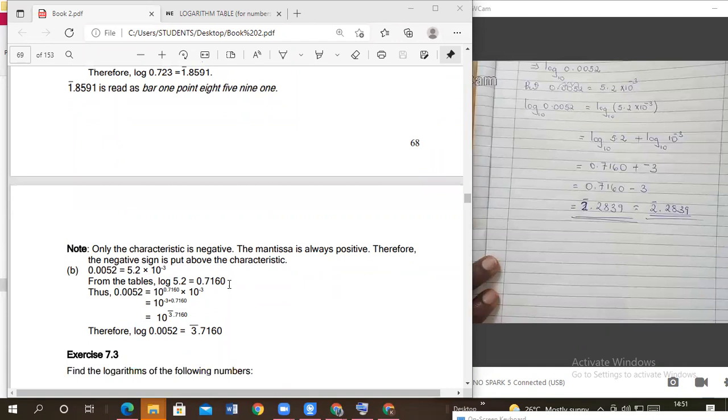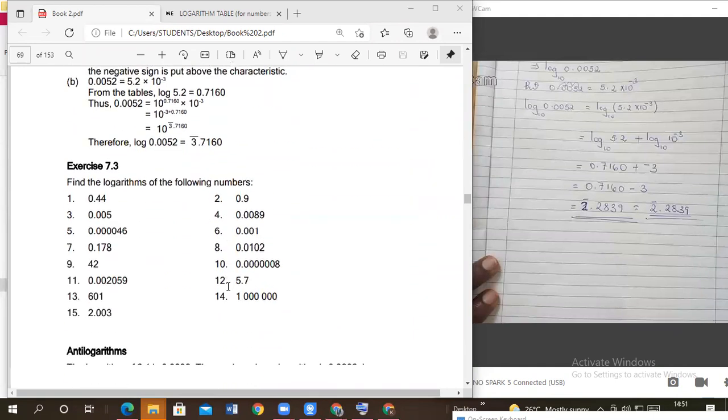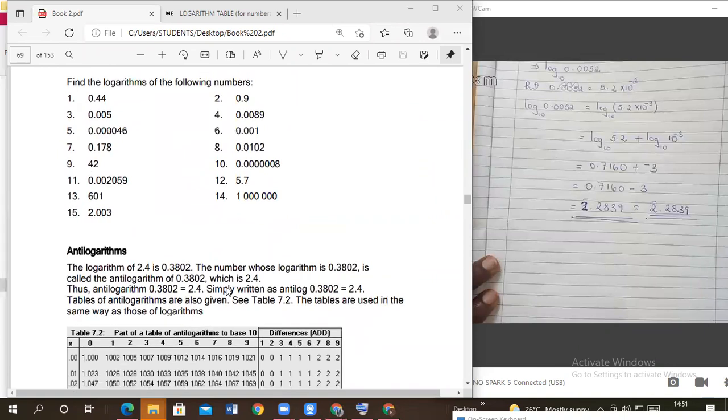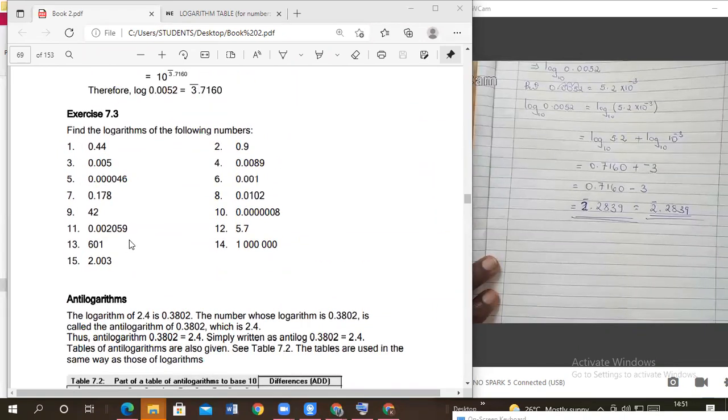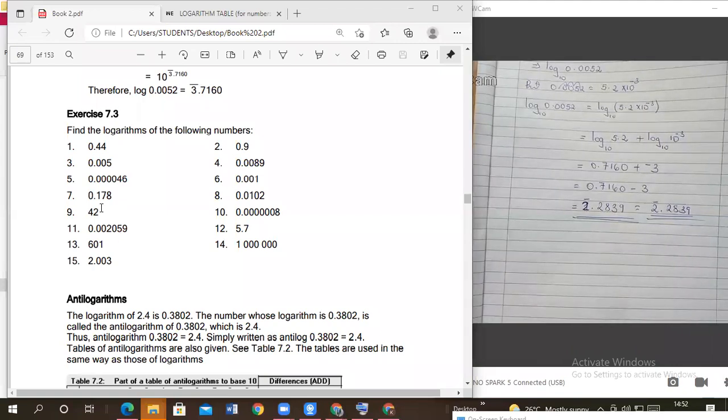Members, any question? No. I think the question is under the exercise here. For numbers which are between 0 and 1, pick any and do it. There we have numbers greater than 10, sorry, and we have numbers between 0 and 1. But I wanted to select only numbers between 0 and 1. Pick one and do it.